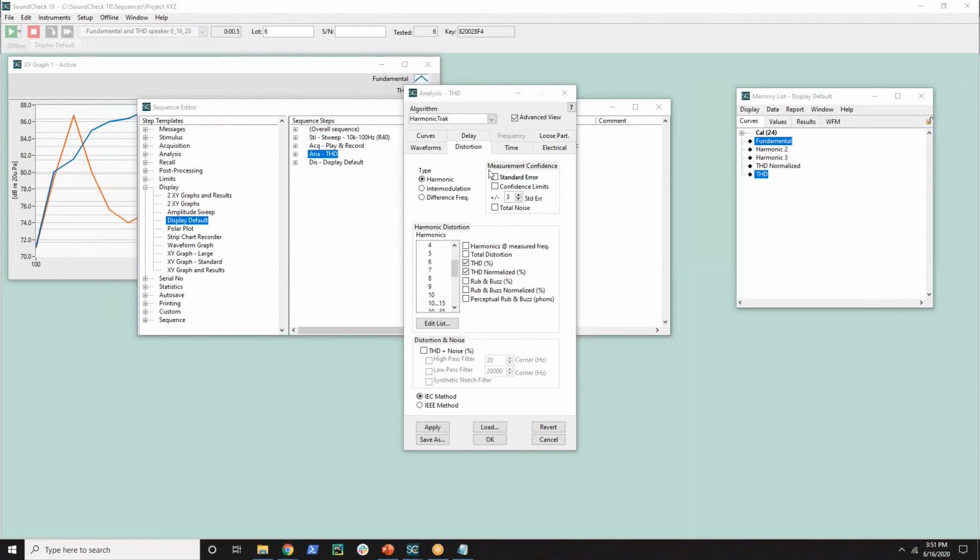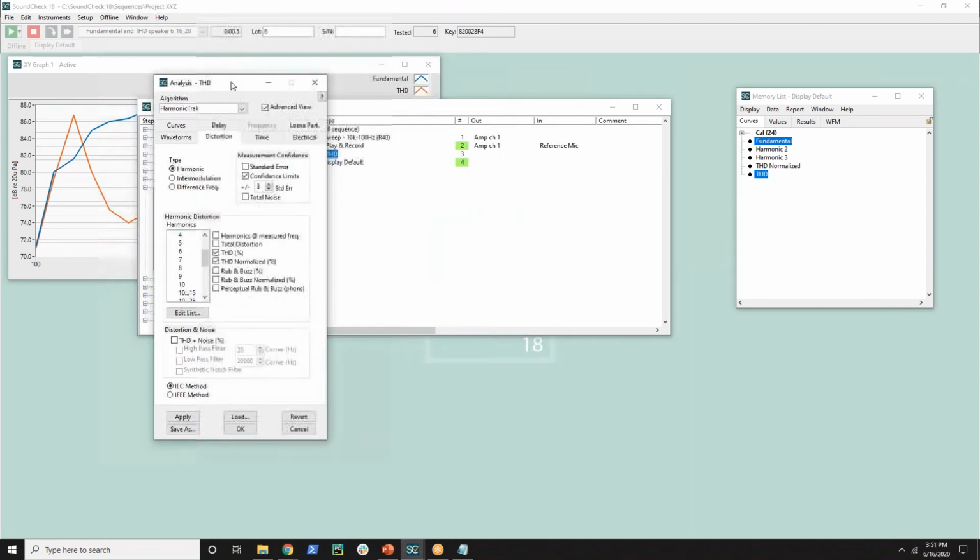If I enable this, it's going to show me in the memory list how confident it is by comparing the noise that's being measured versus the signal.